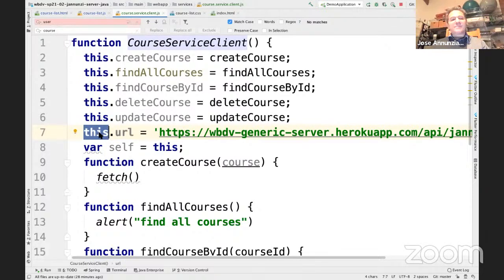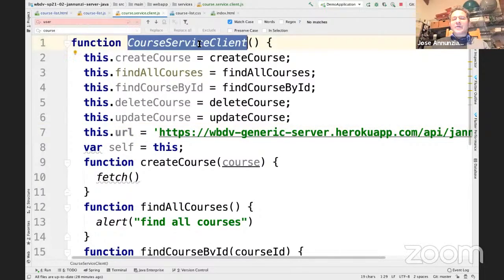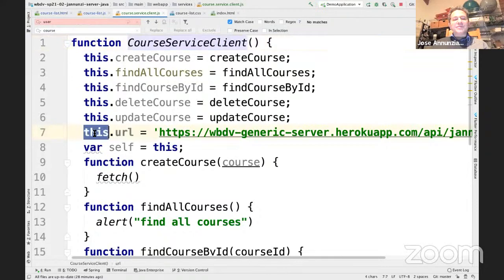Usually in other languages, the keyword this is always bound to the outer instance, right? In JavaScript it is bound to the closest scope boundary, right? So when this is first instantiated, it is true. The keyword this is indeed bound to the instance that we're instantiating.